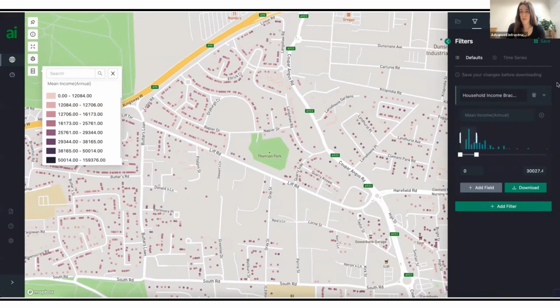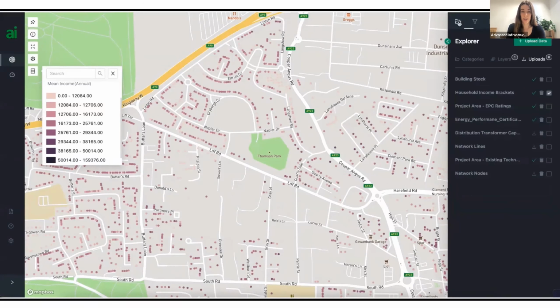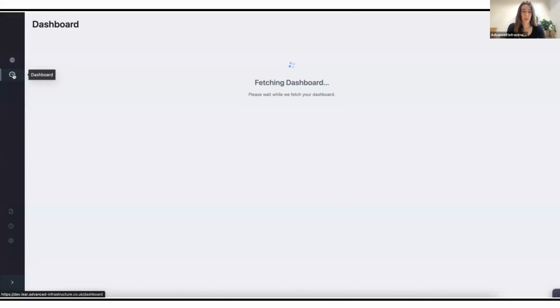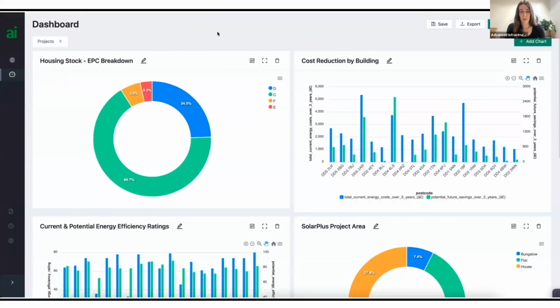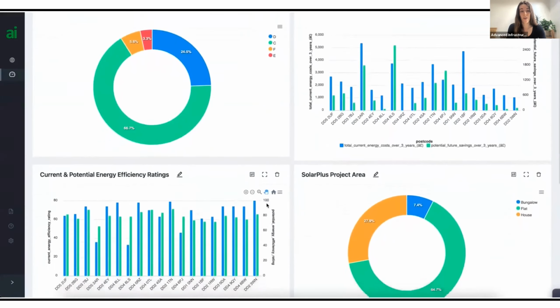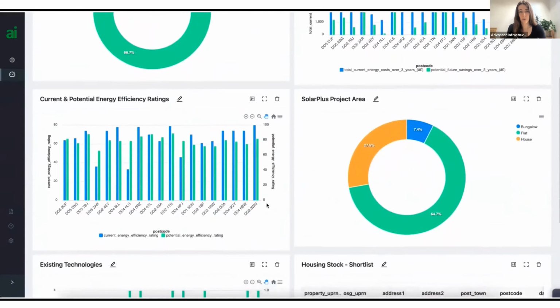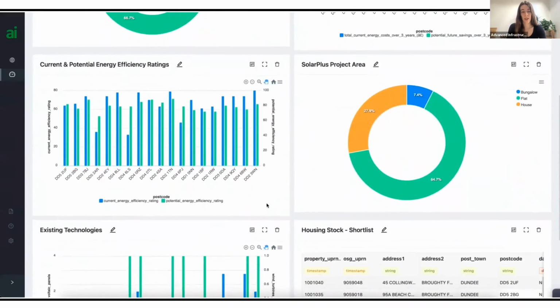Our user could build that business case offline using the downloaded data sets, or they can continue their analysis within this tool using data visualization and analysis tools available in Leap+. Each user can create up to 5 custom dashboards, just like what you can see here. These have been pre-populated with a few graphs and charts, but the user can also create their own using uploaded datasets, Leap+ datasets, and more.